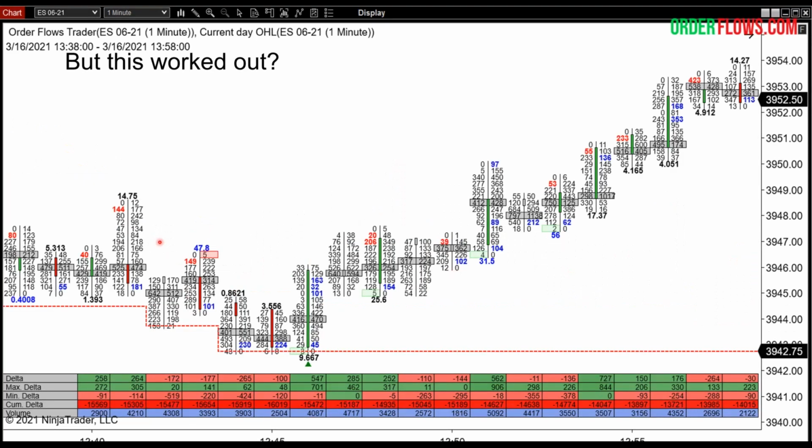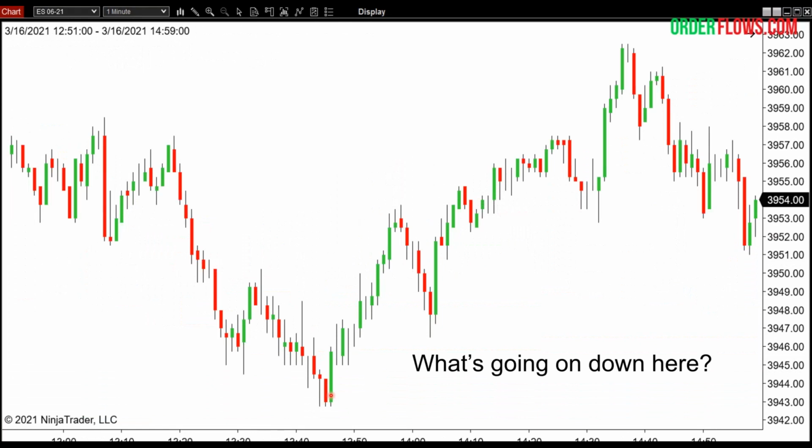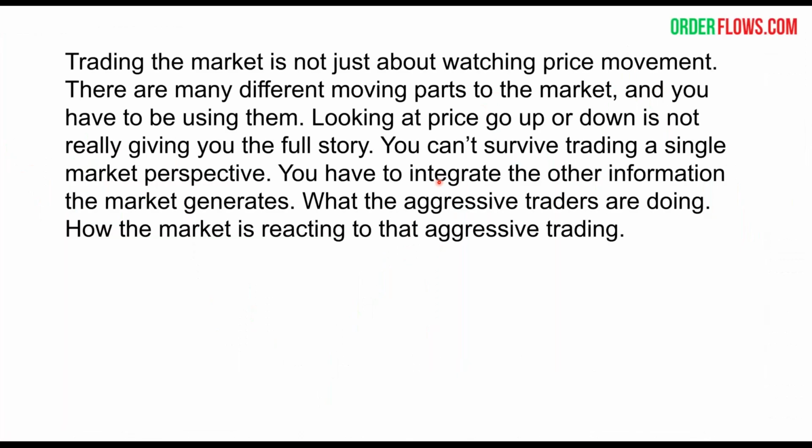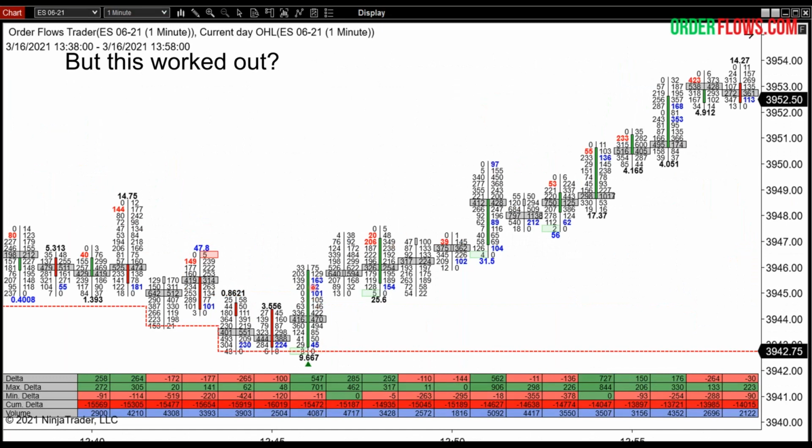But this move down here, the second part, that's this low down here, where this was the low that started this big move up from 40s all the way up to 60s. What do we see? We're starting to see imbalances, buying imbalance, buying imbalance, then three up here. This is a stacked imbalance. You got another one down here. So you not only have a stacked imbalance, but you also got other imbalances in the bar, right? The buying imbalances are coming in. The aggressive buyers are coming into the market, right?